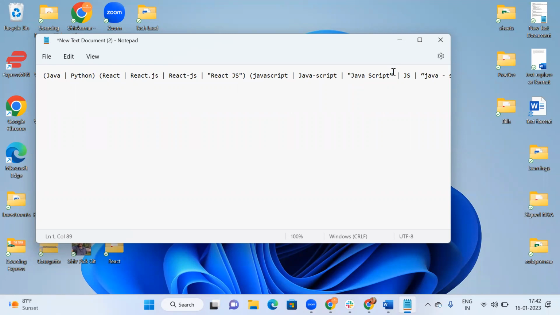If you're typing directly on those platforms, the accurate format will come. But if you're creating searches in a Word document or Google Docs, then the formatting might not be correct. We'll have to correct it. In Word document also you can create, and this formatting is there. So this is for Google.